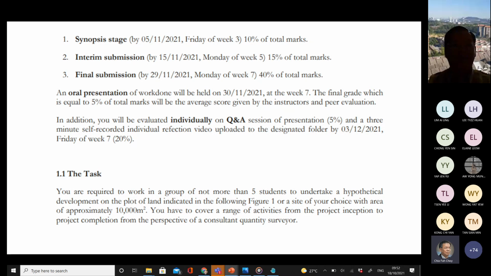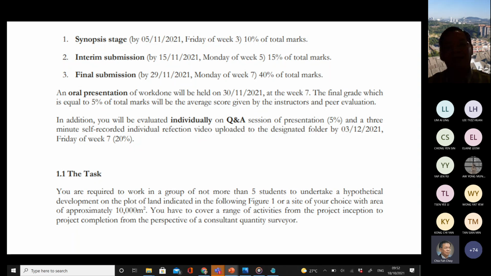Next part, you're required to work in a group of not more than 5 students to undertake a hypothetical development on a block of land indicated in the following figure 1, or a site of your choice with area of approximately 10,000 square meters.